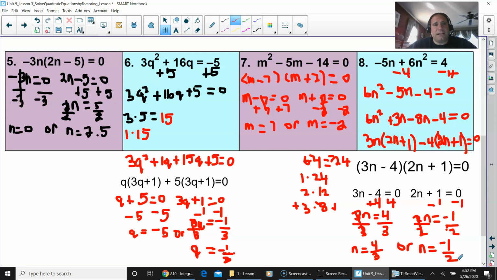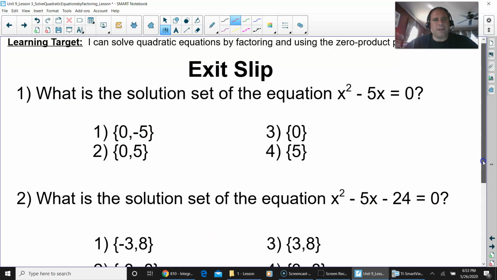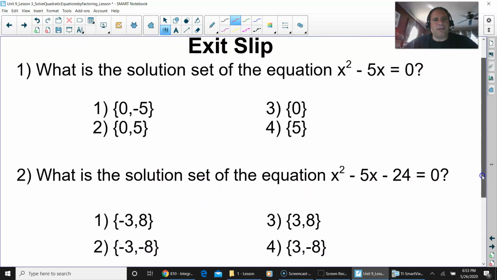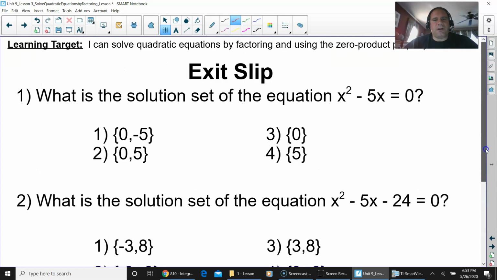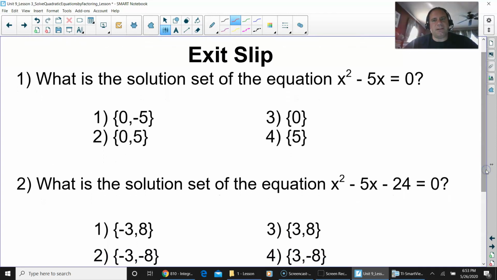and that's 8 practice problems that we went over. If you need anything else, please rewind the video and go over it again. That's basically it. So now it is time for the exit slip. The exit slip right here has 2 problems. Go ahead, do number 1. We'll come back with the answer. Try number 1. Press pause now.